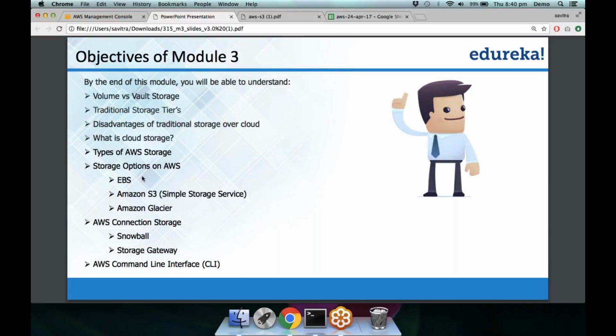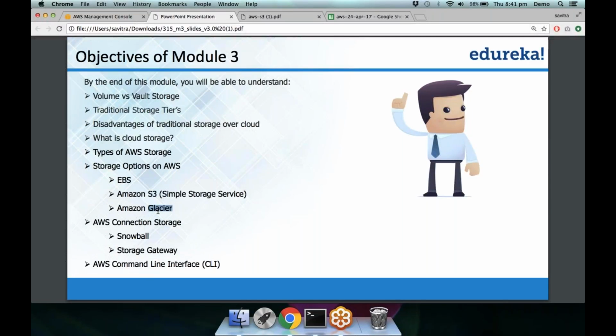Okay, so here we are talking about storage, right? Unlike the previous module, we'll have to talk about a bunch of services, right? So we look especially at EBS, Elastic Block Store. We look at S3, Simple Storage Service, and then we'll spend most of our time on these two, okay? Because these two are far more important than the others. So EBS and S3. I think we'll spend 60–70% of the time in this module on these two services, right? Okay, and then we'll also talk about a few other services.